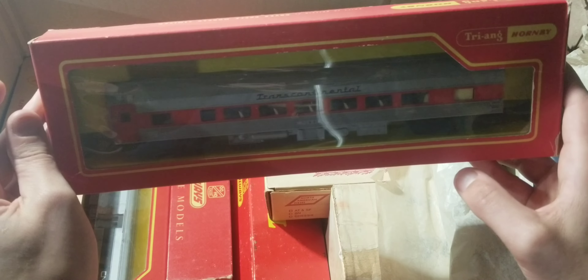We have the passenger coach, and then a blue Transcanary passenger coach. Unfortunately this one got damaged in shipping — you can see here in the wheels, so I just had to pop them out. I believe I have the proper wheels for this. The couplers are a little bit bent so I'll have to train them out — it's a nice early blue Trying Railways one.